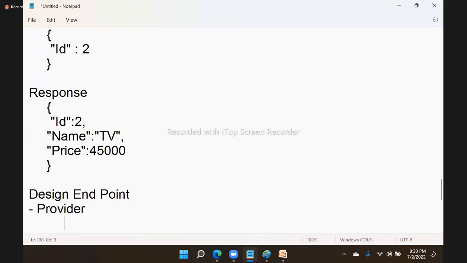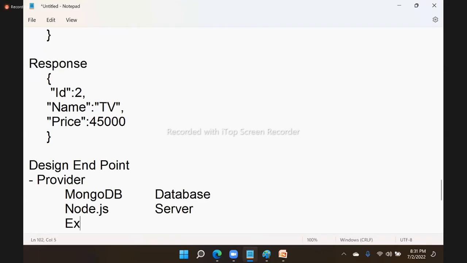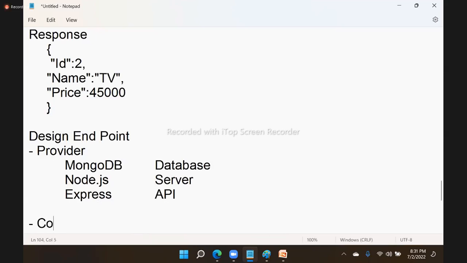For provider, it uses MongoDB as a database. It uses Node.js as server and API. For server, for API we will use Express. Express will create API methods, the application interface. And this is provider.